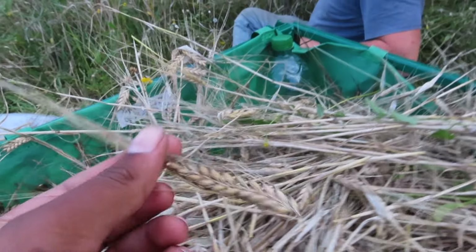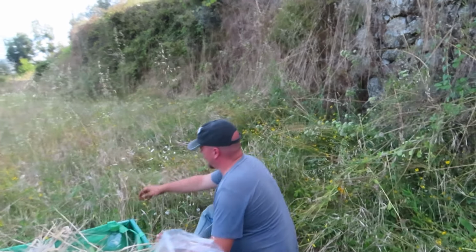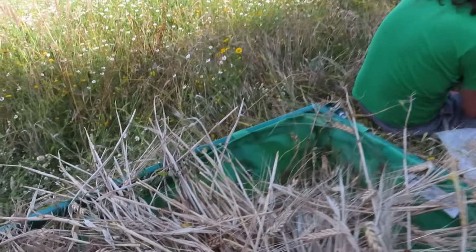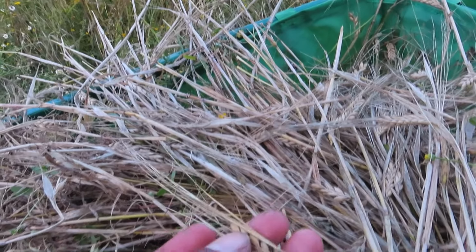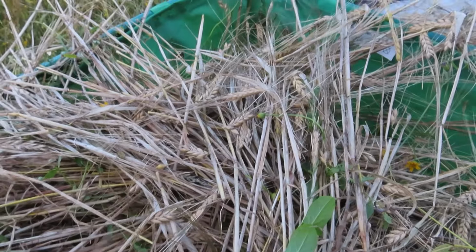Maybe don't pick up one of the ones that looks quite so nasty. What do you mean? Well, don't pick up one of the ones that's going black. Why? What does that mean? Oh, I got fungus. Oh, were they mouldy? Potentially. Well, it's not mould, it's a fungus. They all look a bit black, to be honest.